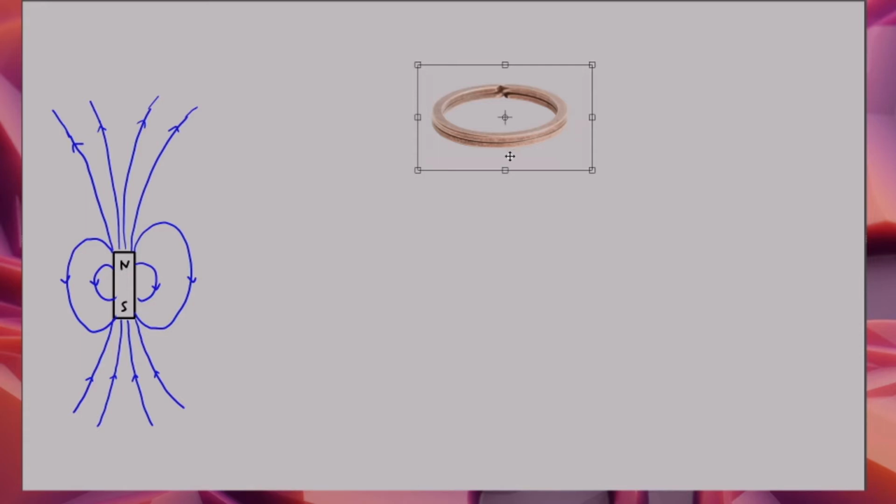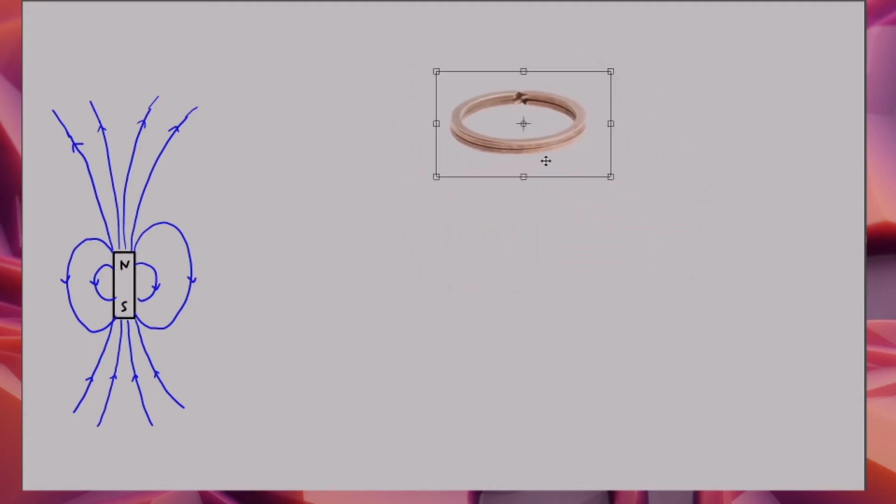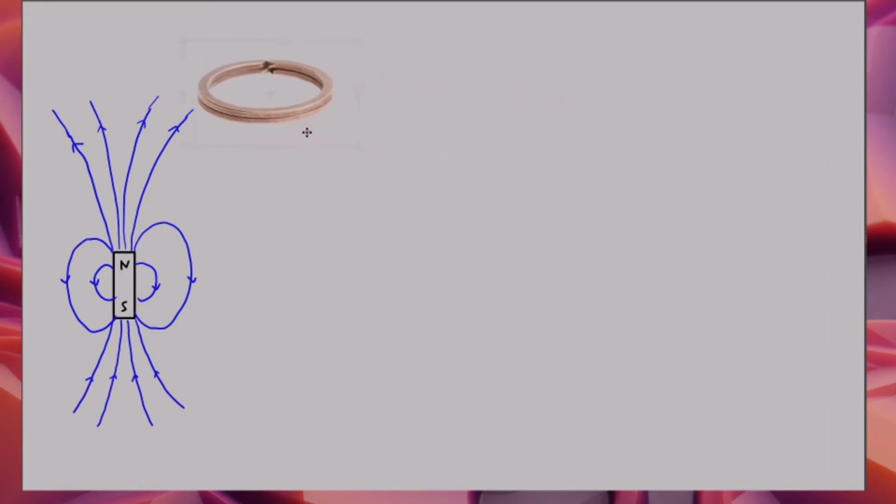there is no current flowing through this loop. It just sits there. In fact, even as I move this around, there's no current in this loop either. Whether it sits or it doesn't sit, whether it moves or it doesn't move, there's no current in it. But I'm going to take this loop and put it right here, so it sits just like that. As long as this loop doesn't move, no charges will flow.